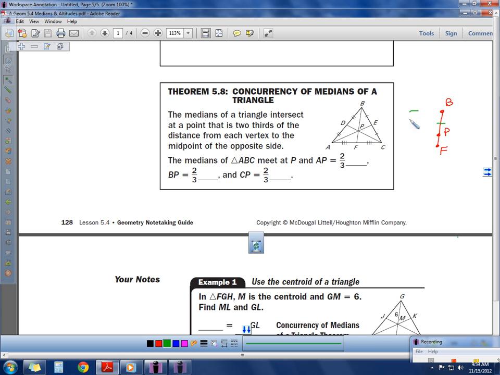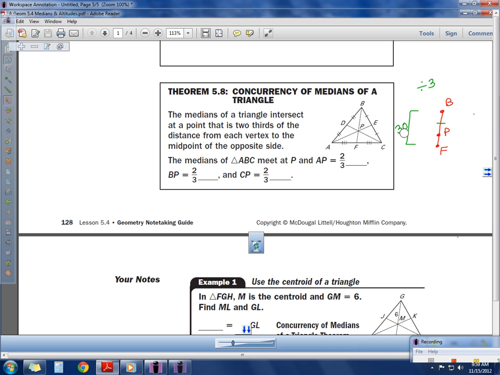If you know the whole thing is 30, how long is PF? Simple math. It's cut into how many pieces? So you got to divide by 3 in this case. So if I give you the whole thing, you got to cut it into how many pieces? 3. So this little piece would be how long? 10. Now, this little piece would be how long? And this little piece would be how long? So if I asked you another question, how long is B to P? What would you say? 20. That's the basics of this median. So that's the basics of the median property.